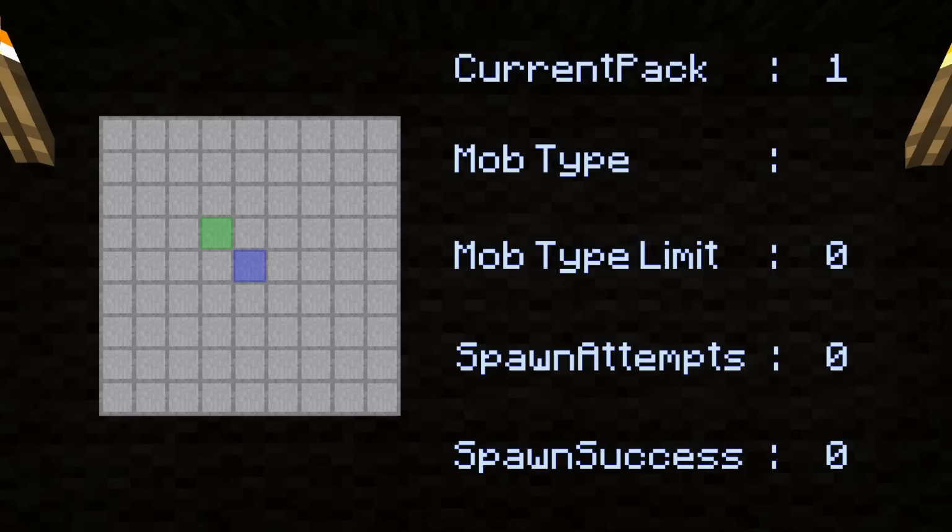So it passes, and then it goes on to the next step, which is to figure out what type of mob to spawn. So since it's the first mob spawning attempt of the pack, it hasn't chosen a mob yet. So what it will do is it will check the biome of the chosen block, and it will ask the biome for a random mob type. And if it doesn't get a random mob type, it will choose another block, but this isn't an issue because all of the biomes in the game have at least one valid mob type. Anyway, so let's say that it picks Creeper as the mob type. So now it will see if the chosen block is valid for this guy to spawn.